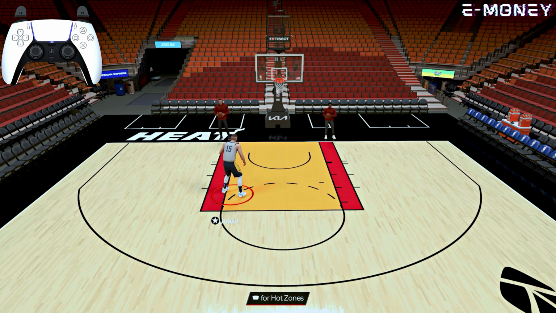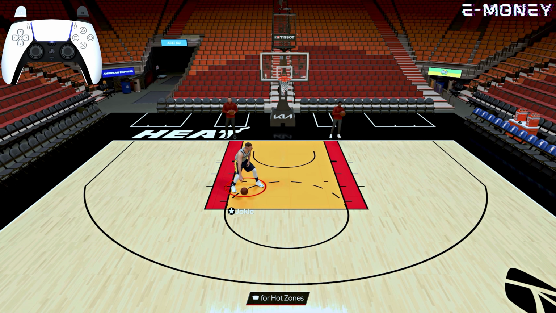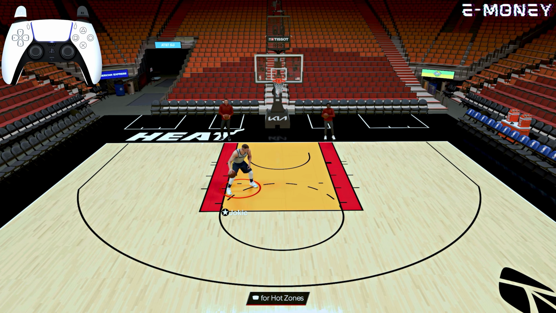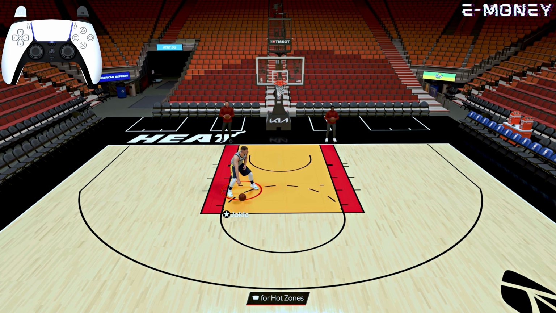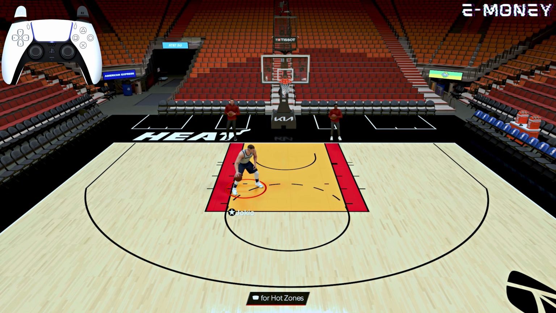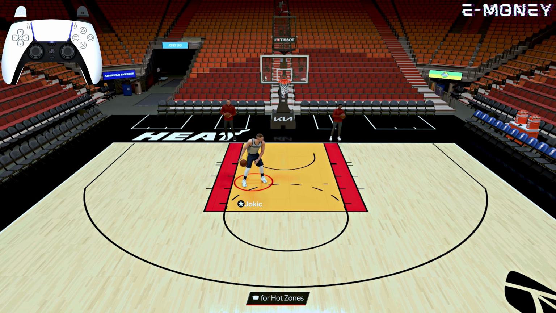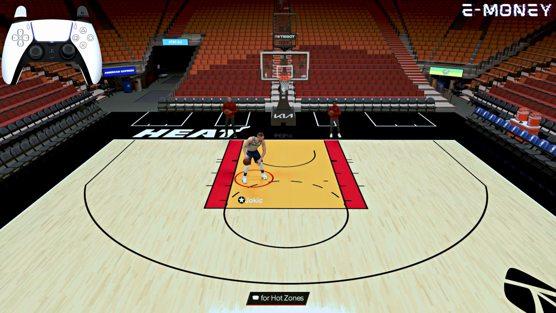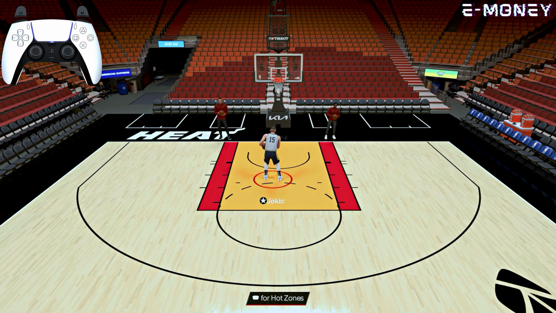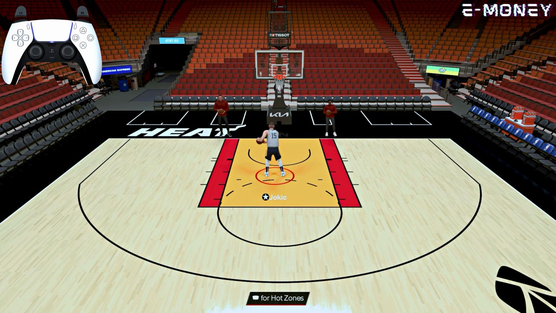So basically, once we're holding L2 and we do the shimmy hook, we're going to do the pump fake, but we're going to flick the left stick upward, and we're going to do it as soon as he plants his feet, and it's going to give us a very quick switch of his stance, and that is going to allow us to go ahead and do that full circular motion. So we're basically going to go ahead here, do the shimmy hook, flicking right stick down and upward really quick, and as soon as we plant our feet, we're flicking the left stick up like this. So as you can see, he did a very quick switch of his stance upward, and that is going to allow us to go ahead and proceed to the next move.